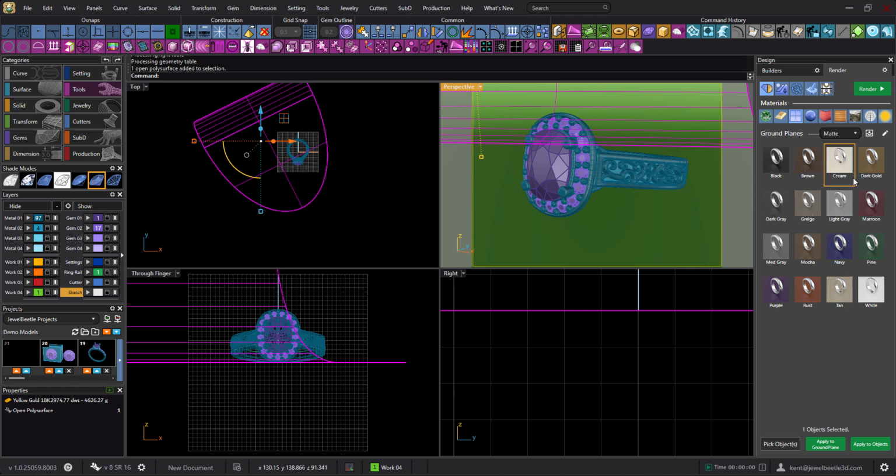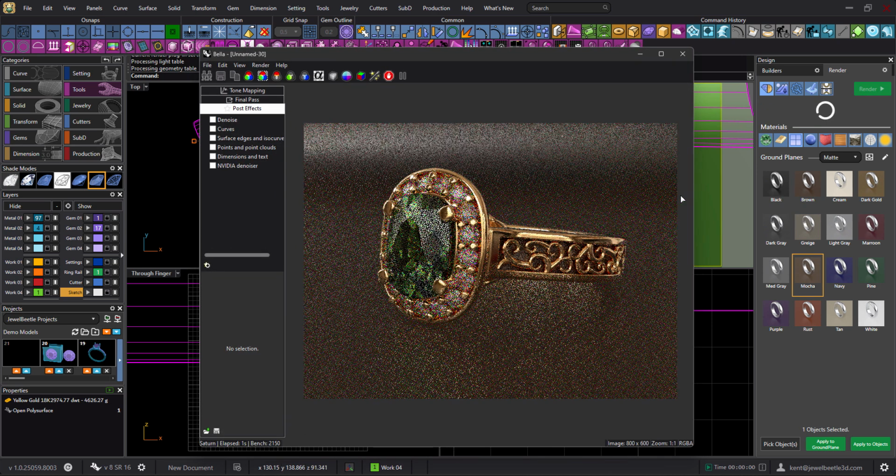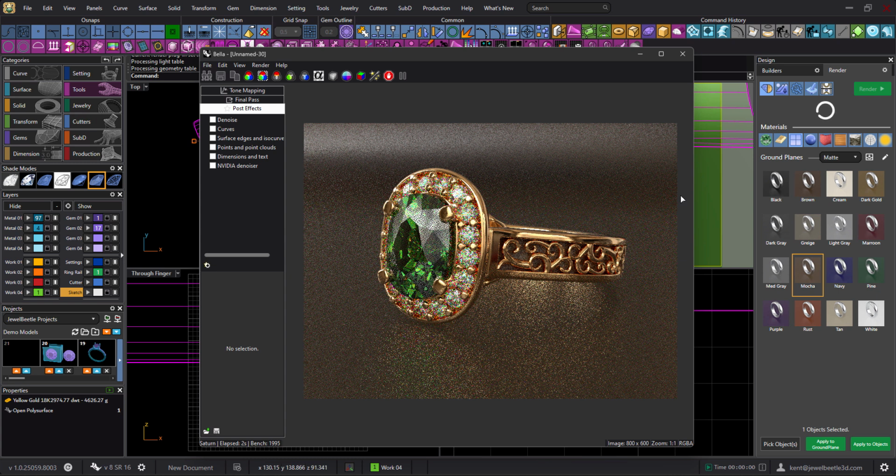I'm going to go to matte and go back to Mocha and double click that. So Mocha was applied to that. And now let's see what we get. And I'm coming up on 40 minutes. I'm 40 minutes into this. This is going to be it for this.